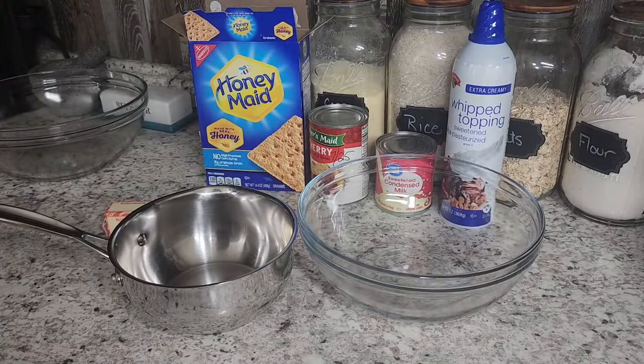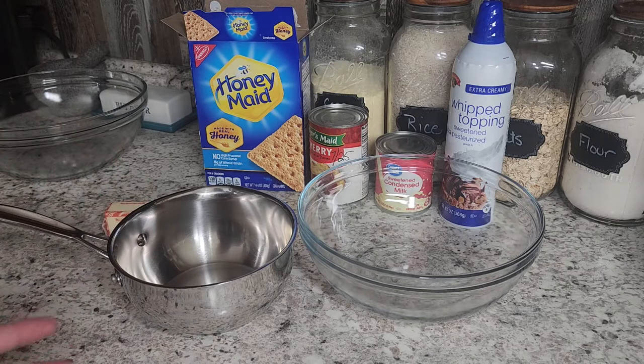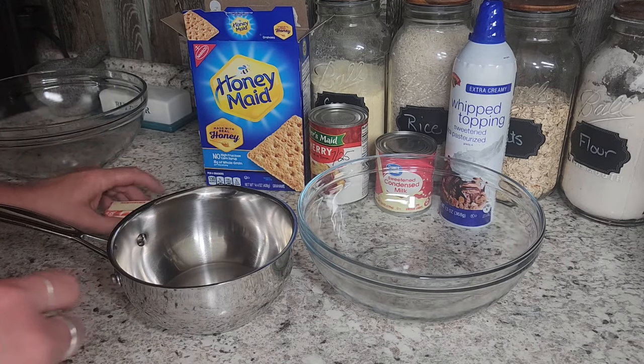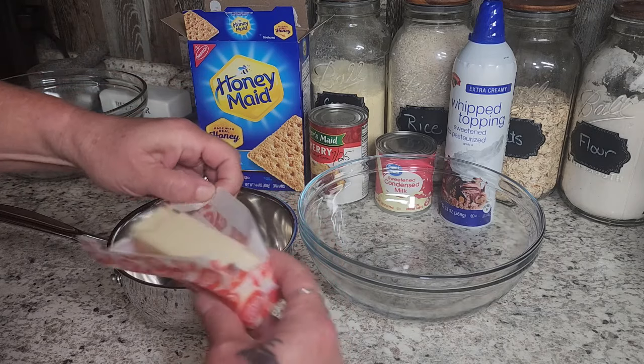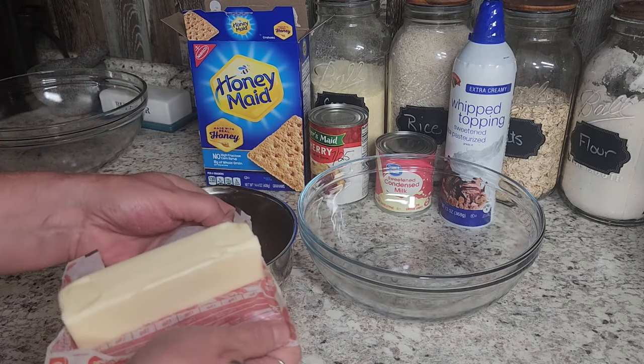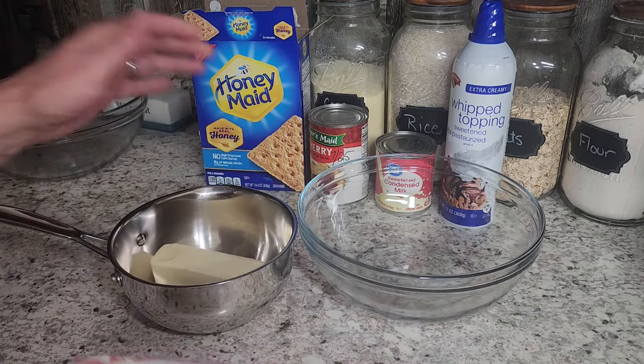So this is one of those really simple recipes. It comes together really fast. We're just gonna freeze it. That's the most time here. So the first thing we're gonna do is take our stick of butter, and I'm gonna pop it in a pan and throw it on the stove and melt that down.